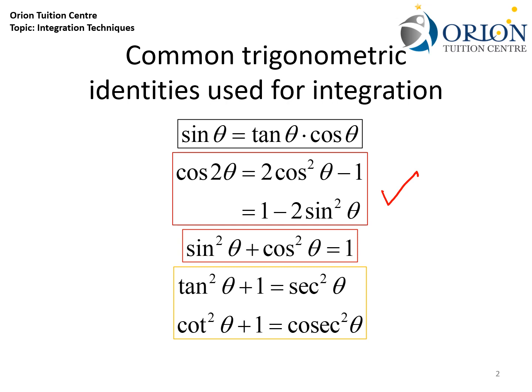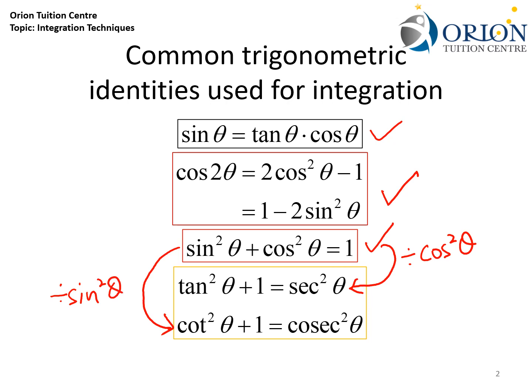One easy way to memorize them is to simply memorize the first and the third, and you can derive the fourth set very easily. From the third equation into the first equation in the fourth set, what we have to do is to simply divide throughout by cosine square theta. And to get from this equation to the last equation over here, we simply have to divide throughout by sine square theta. Now, let us take a look at some examples where each of these identities are being used in various cases.